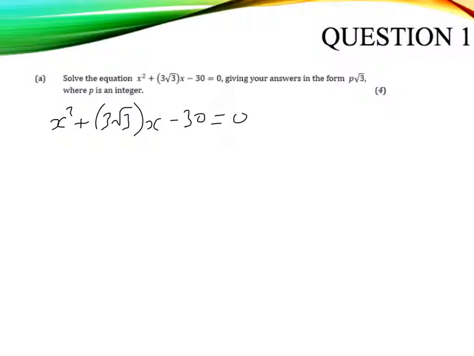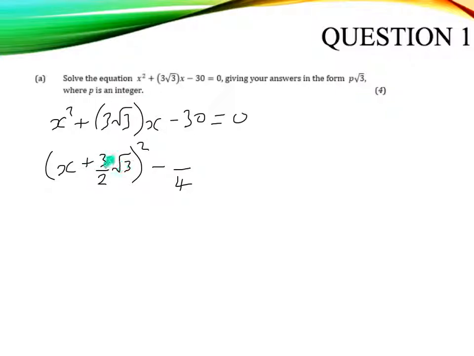If we're completing the square, remember that we go through the same process each time. We have to halve the x coefficient. So we've got x plus 3 over 2 root 3, squared. And we always end up taking away the square of this. Now this is going to be a little bit tricky, but let's just have a think about what's going on. Let's square the bottom bit first, square the fraction, that's the easy part. So we're going to take away, we know it's going to be over 4, because that's what 2 squared is.